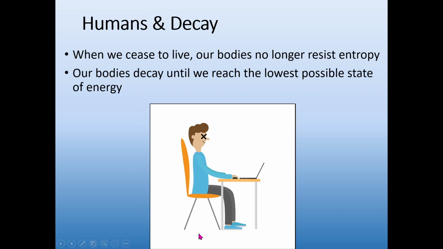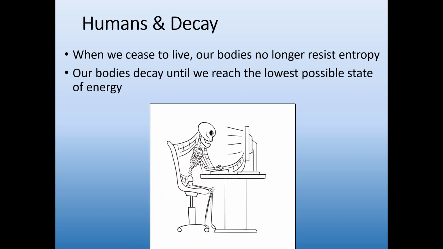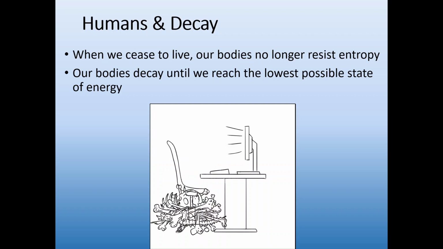So as this person is sitting at their desk, they are currently in a state of high energy. They're sitting elevated, they're up above the floor. But prior to death, they had systems functioning, they had blood flowing through their body. As soon as we stop those functions, the blood is going to pool downwards. It's going to move to a level of lower energy. Eventually, the body decays. Those pieces start to fall apart. Again, we're not adding energy. We're simply proceeding towards a direction of low energy, more entropy. Those pieces will fall apart.